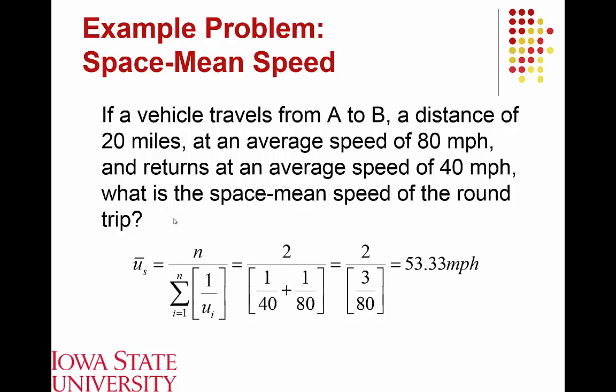And so if we think about this conceptually, if you have a traffic stream and you have a large number of vehicles that are going at lower speeds, what they'll tend to do is drag down the average speed of that entire segment relative to the speeds of those faster moving vehicles. And so this is the quantity that is most widely used in traffic engineering, is space mean speed, as opposed to time mean speed, because it's giving us a better estimate of what's happening at a system level.